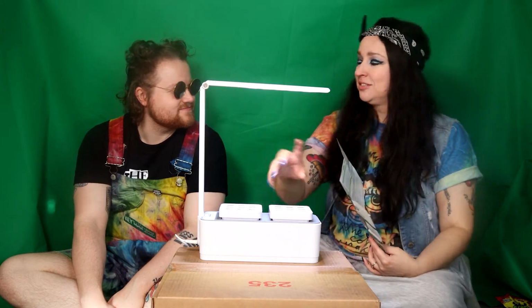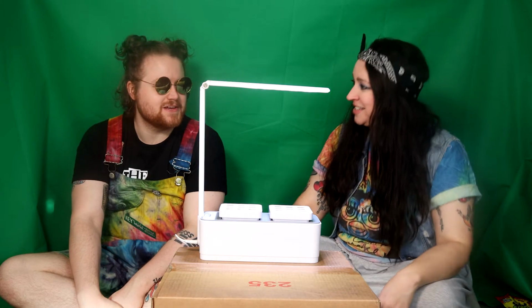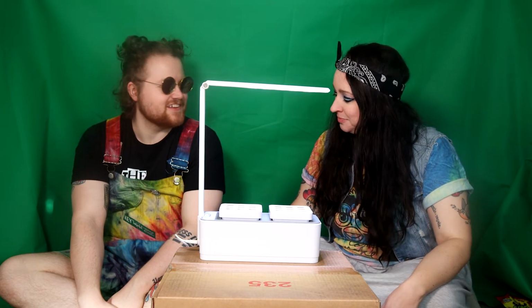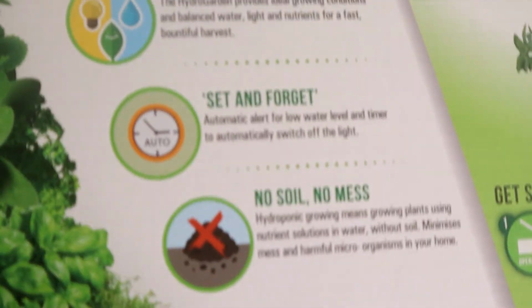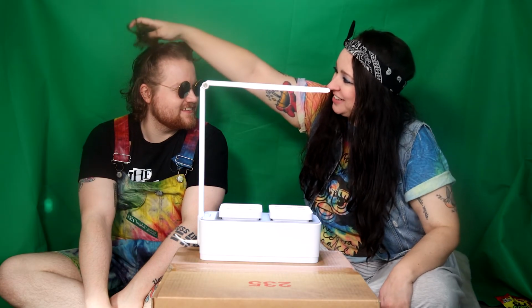What an excellent present. In a couple of weeks, we'll have some little chive seedlings growing. That'll be cute. And you can do it too. It was pretty easy to set up. Yeah, that was sick. And it'll be way harder to kill, I think, because you don't have to do anything. It's set and forget, isn't that what they said? Yeah. And I think this get-up really helped me get into that hydro mindset. You should wear your hair like this all the time.